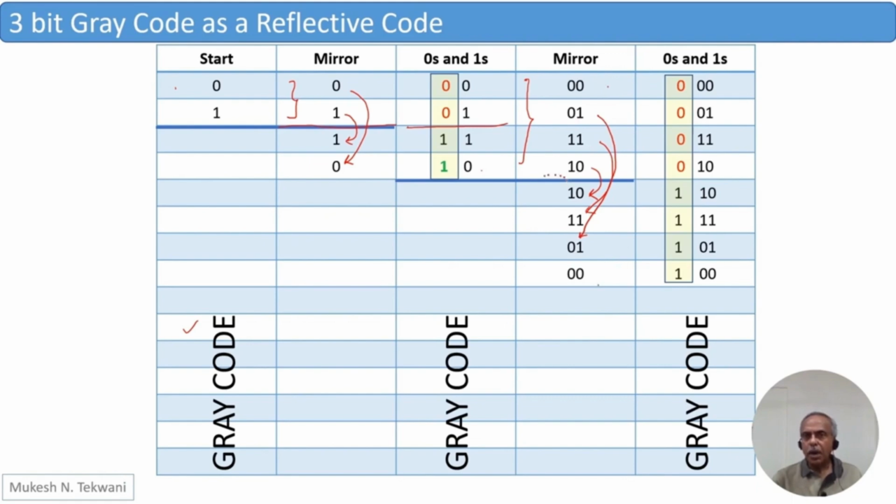Again the part which is ahead of the mirror, or the part which is in front of the mirror, we append a 0 before that. So again let us visualize, here is the mirror, we append a 0 in front, so this becomes our bit patterns for the Gray code. And the part which is, let us say, the reflection or the mirror image, we put a 1, and that becomes our Gray code in 3 bits.